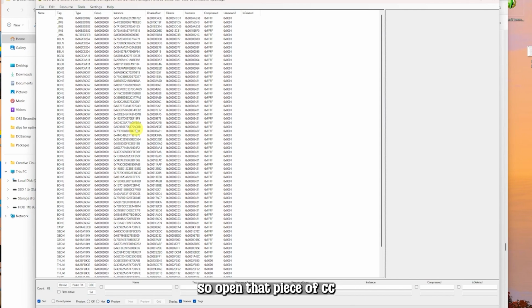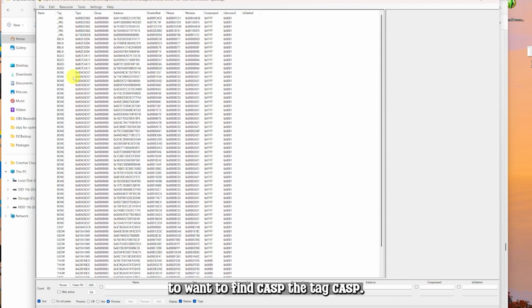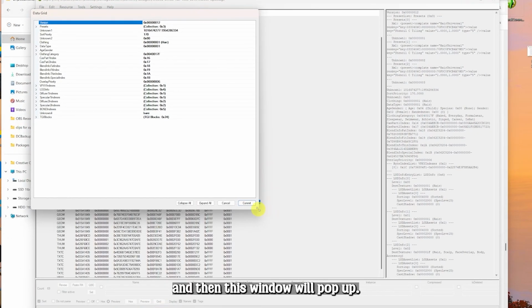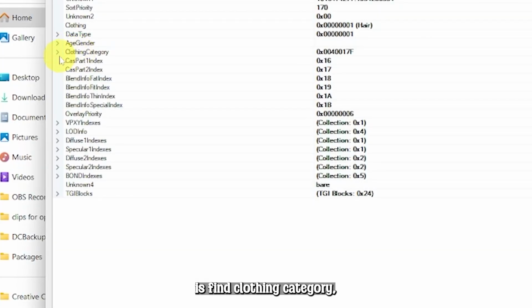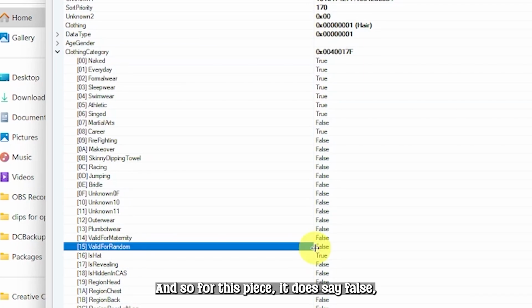It's really important. So open that piece of CC back up in Sims 3 package editor, and then you're going to want to find CASP, the tag CASP. You're just going to want to highlight it and then go down on the very bottom and click on grid. And then this window will pop up. Then what you're going to want to do is find clothing category, drop that down, and in this list down closer to the bottom will be valid for random. And so for this piece, it does say false, but if it says true, you're going to want to turn this to false. So then you can just double click it and it'll change.